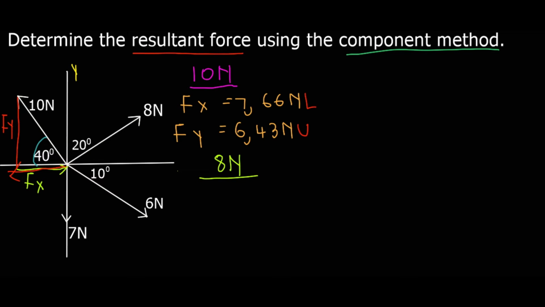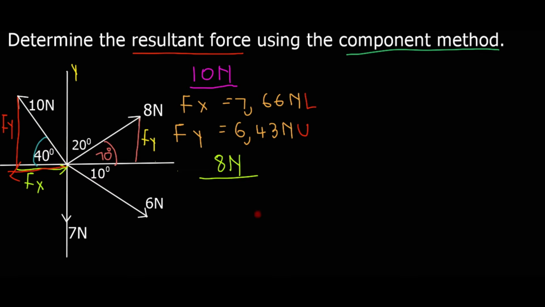Re tlo dira the same thing for this one, ya 8 newtons. Nka create the component in this way, but remember gore ga o ne angle e rela gore ge o ya go create in this way because re tseba gore this is 90 degrees, rela gore more your angle is 70 degrees, and then ge o nyaka o ka create a component ya gago in this way, rela gore this will be your fx and then this will be your fy, but nna ke tlo dira in this way. Mo ke tlo re ke na le angle ya 70 degrees because ke tseba gore this is 90 degrees, and then from there let's find the components.